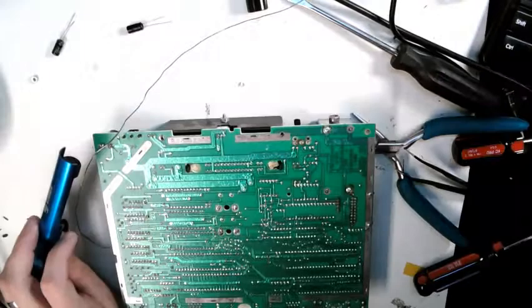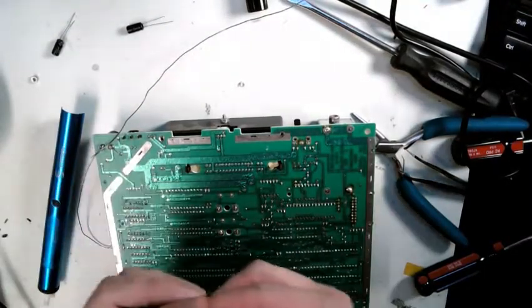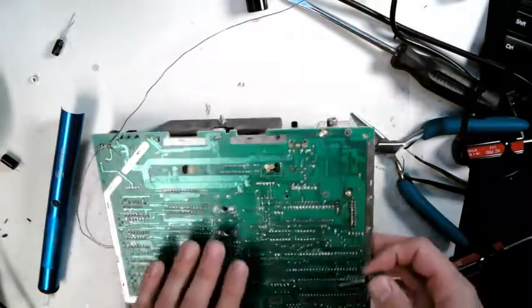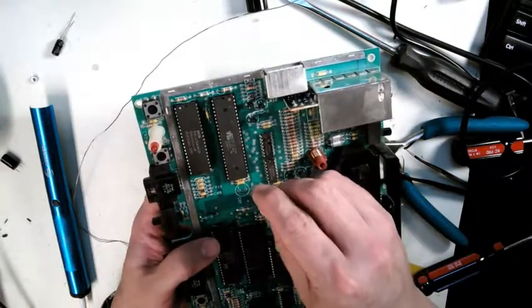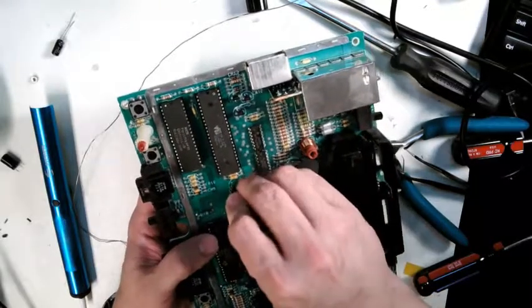Okay, so that was a 220. Double check. 220 16 volt. Replacing it with a 220 25 volt. Again, you can see plus minus. Stripe goes to the minus. Plus is the longer lead on it. Drops right in.